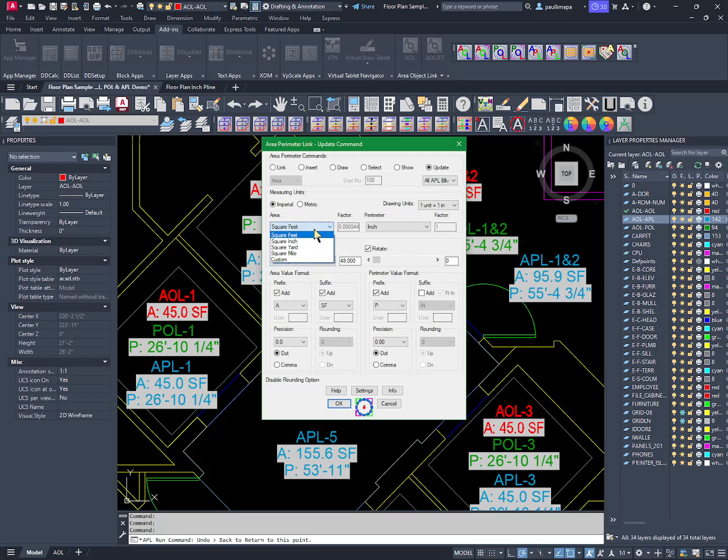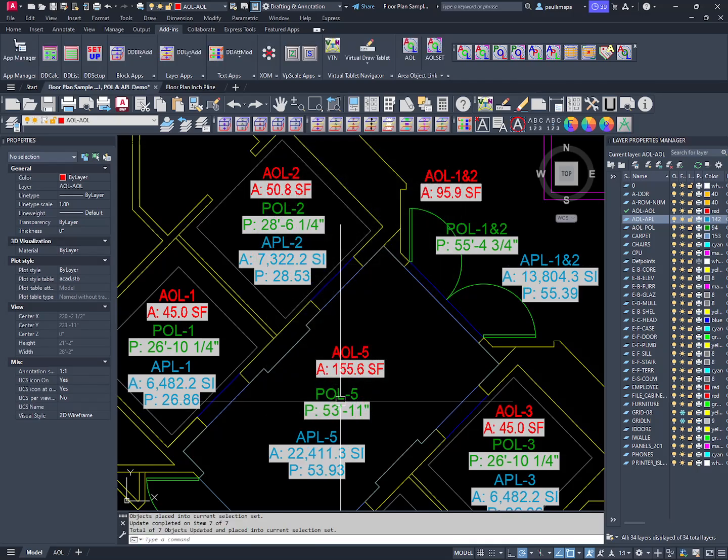Instead of showing square feet, I'm going to show square inches for the area. And for the perimeter, just to show that I could show a different number, I'm going to keep it as feet, just like the way it is. But instead of showing foot inch, I'm going to put it back to the ability to show the decimal places, which is what this is for.